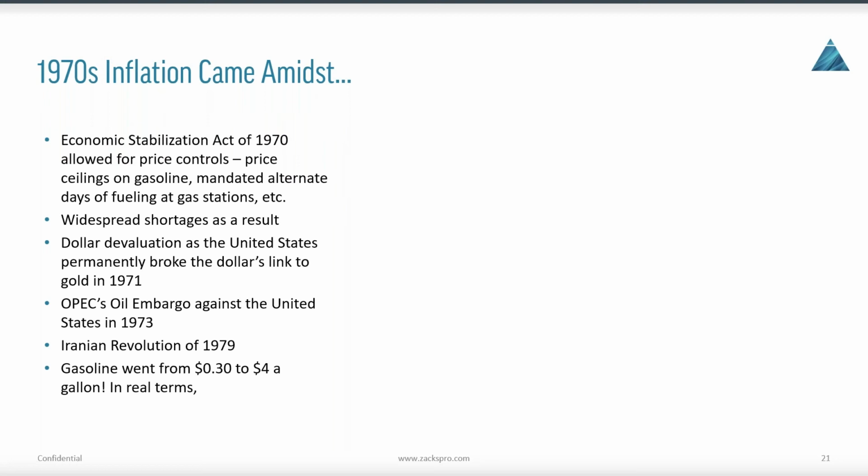So gasoline during that entire time went from 30 cents to over $4 a gallon. Think about that in real terms. I mean, $4 a gallon back then, right? That would be a significantly higher price in real terms relative to the median wage back then versus the median wages today. We're not even at $4 a gallon on a national average basis today. So imagine how expensive that would have been for the middle class back then, right? That's a very, very different time period. It's a very different environment from what we see here today.